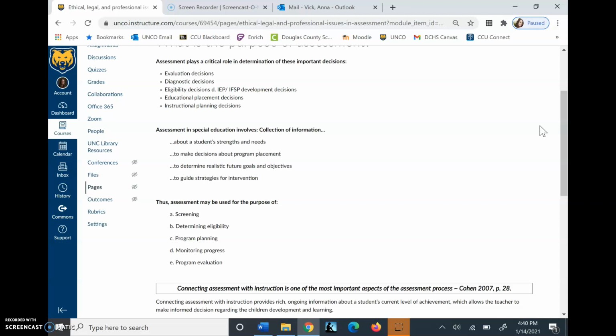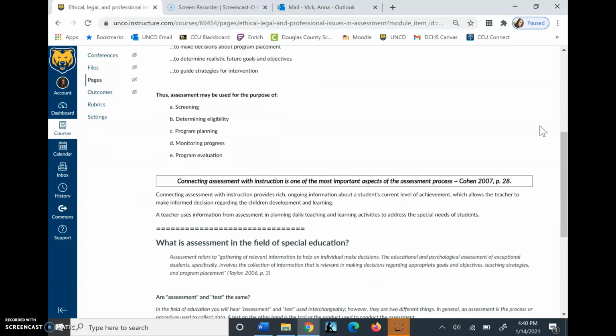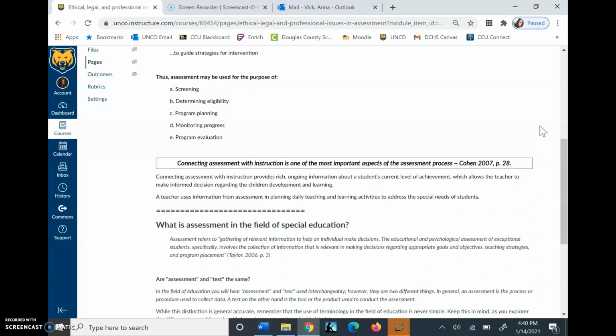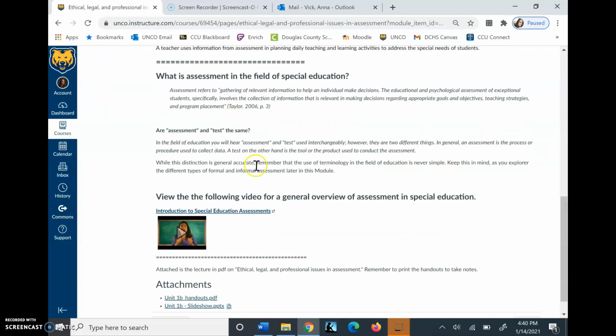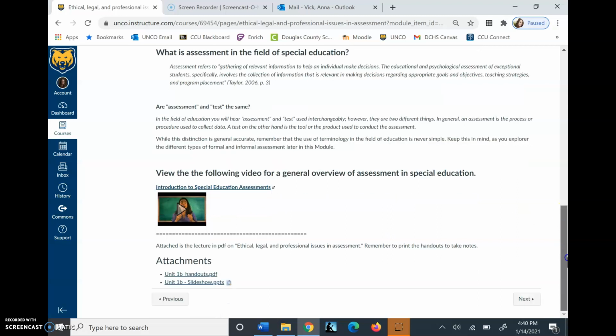But please know that assessment is not only for the initial, but also formal assessment in the re-evaluation in special education every 3 years or more often as necessary. And then we also may use these if we're looking at a change of placement. We can do smaller assessment processes for progress monitoring and continue to refer to our assessments as we're determining eligibility for special education services. So you'll see down below assessment and test, what the difference is, and we've got a video. The assessment is going to be much more comprehensive, and we are collecting data. The test would be what's utilized to conduct the assessment.